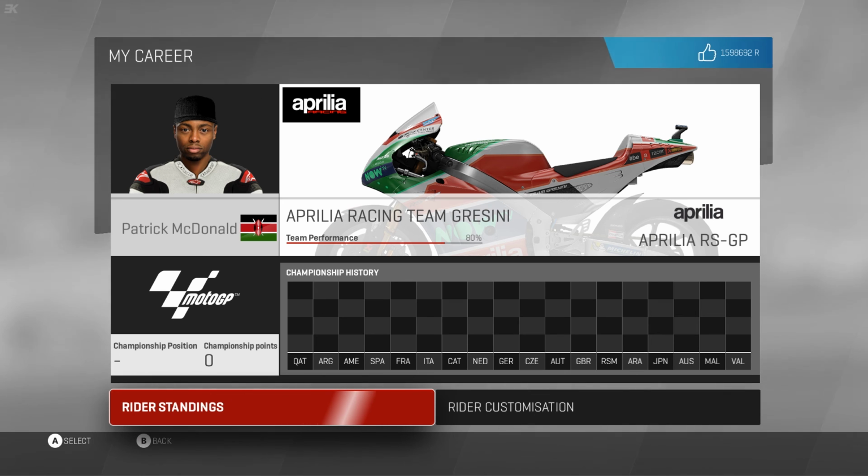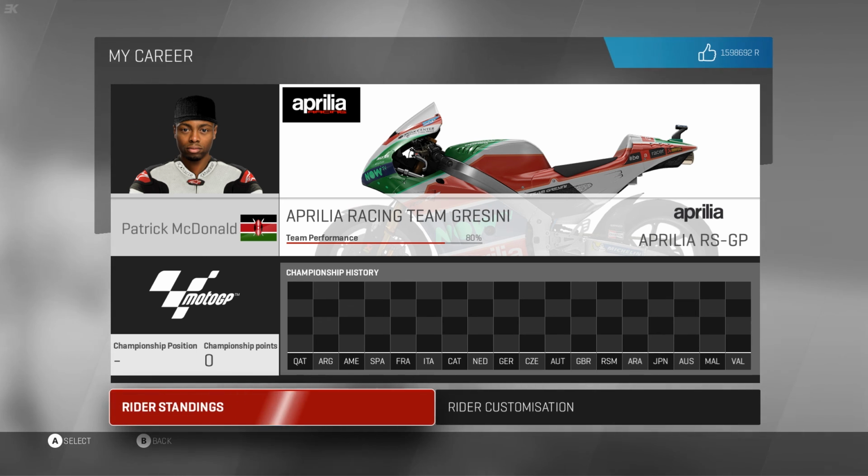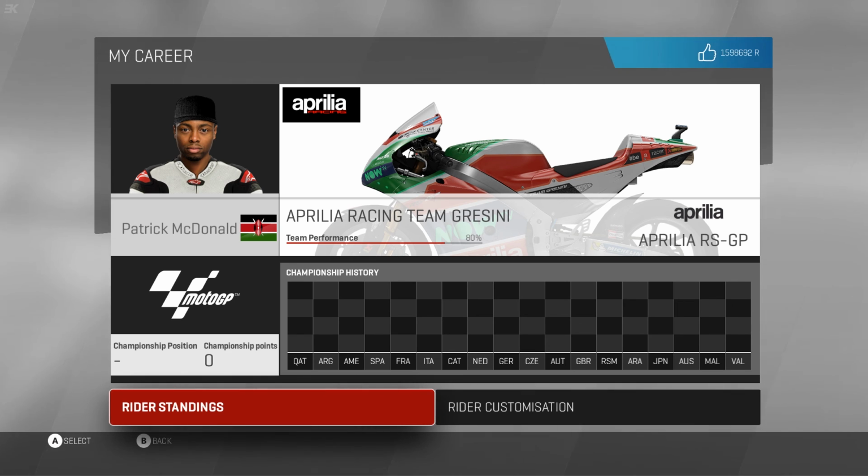It'll be very tough on the Aprilia to begin with, but as you can see, he can join any team. His reputation is sky high after that Moto2 title. But let's see if he can get off to a good start in Qatar and Argentina with his new team in the top class. But I hope you enjoyed the ride in Moto2 for the past season.